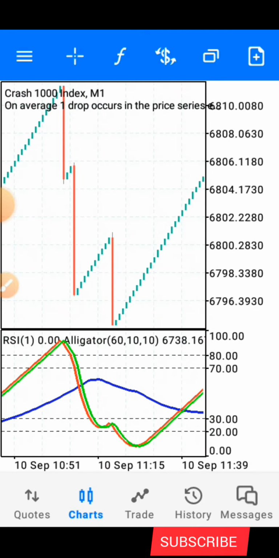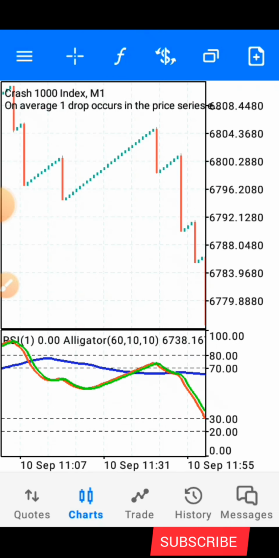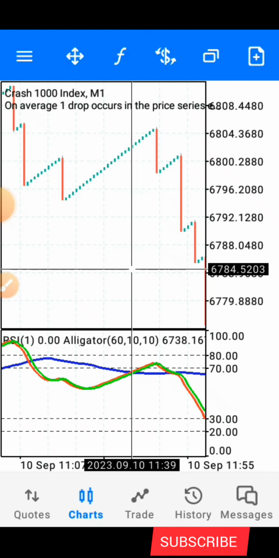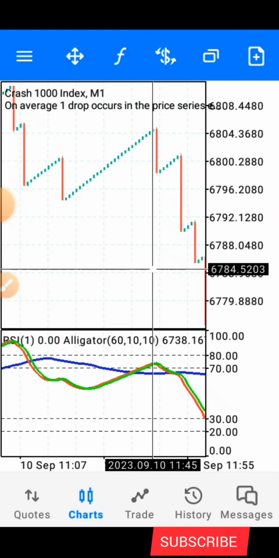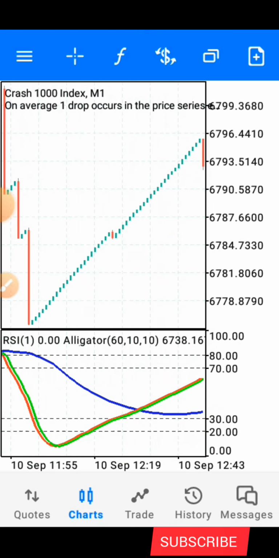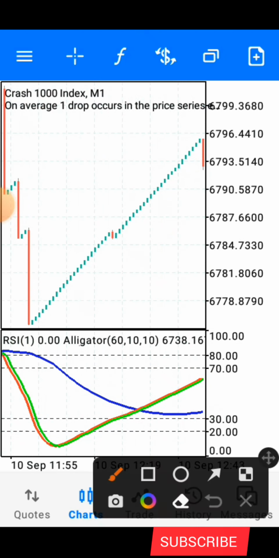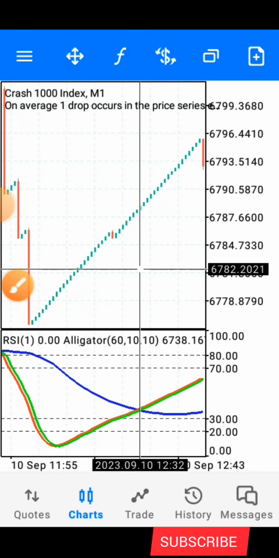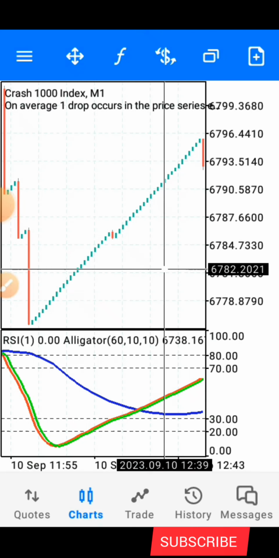Right here you see that it's touching the 30 and 20 level. Then you go in for your 5 candles. Let's say at this junction is where it crosses. You can take 5 candles before there's going to be a spike. Here again you can see this is a proper condition being laid out. Price got to the 20 and 30 level, the next thing it crossed, and you go in for your 5 candles and then you are out.